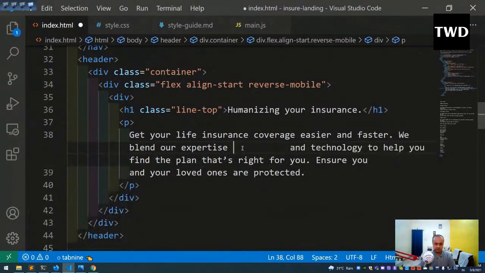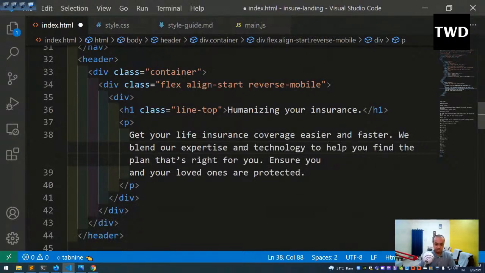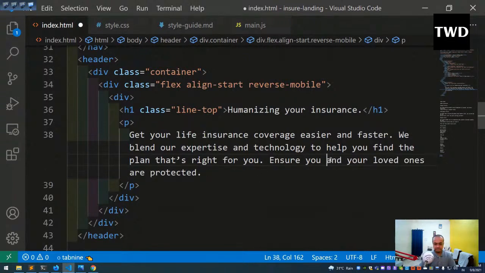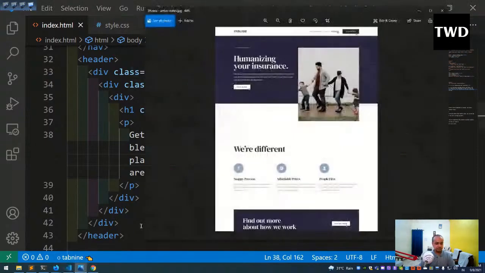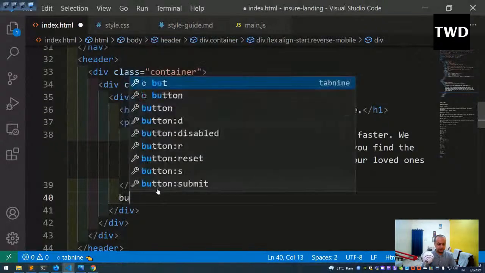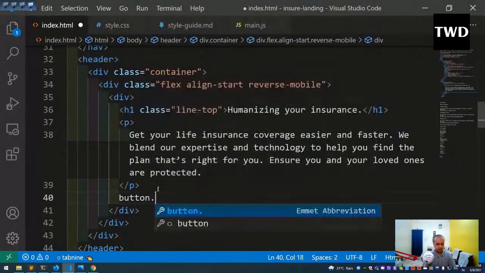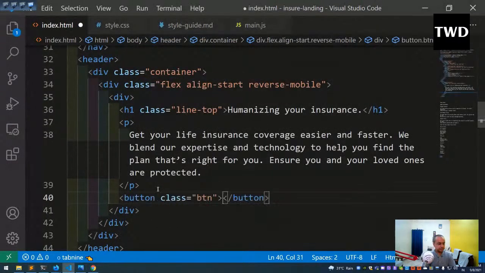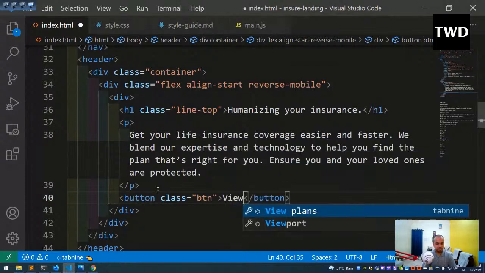Some problem is coming, so let me save it. After that we have a button also, view plans, so that we have to give. After this paragraph we have a button for view plans.